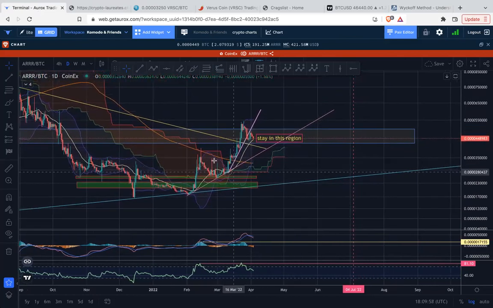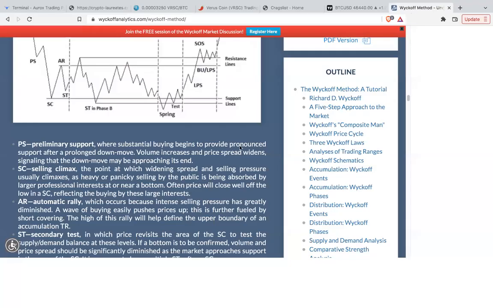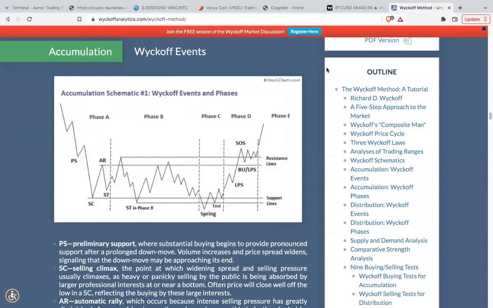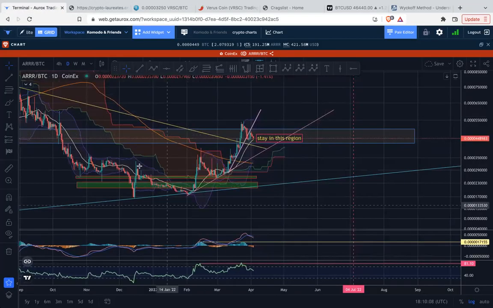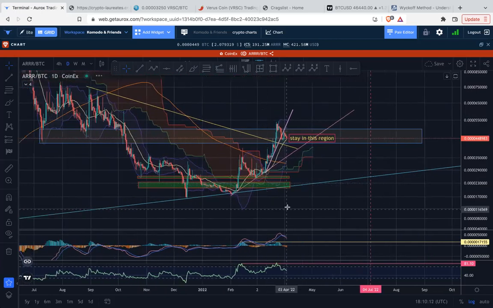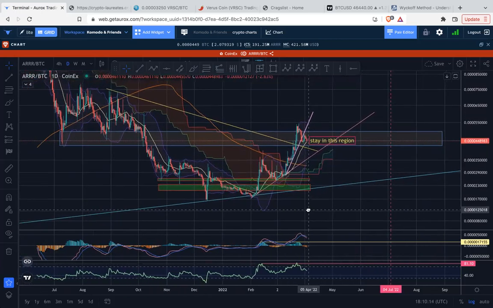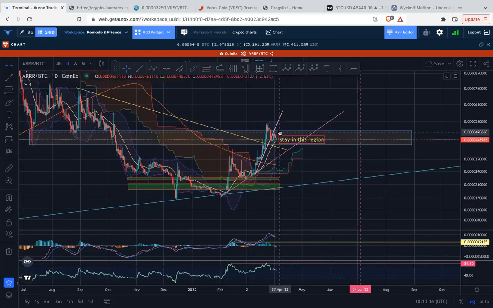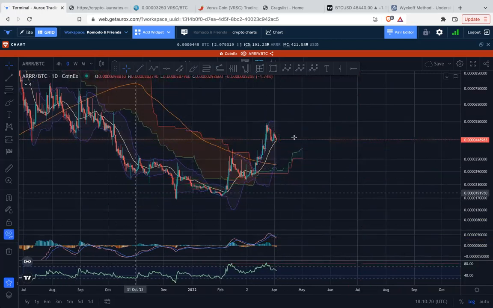Regardless, I'm not going to go too much into this Wyckoff idea here. You can look at these patterns and then you can look back to the price action and you'll see it. If you want me to go into it, I will, but I don't think it's necessary. One thing I would like to show though is, let's go here.